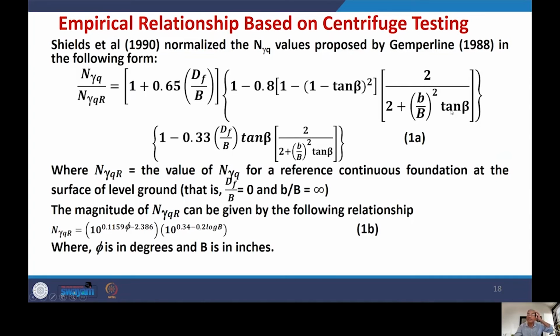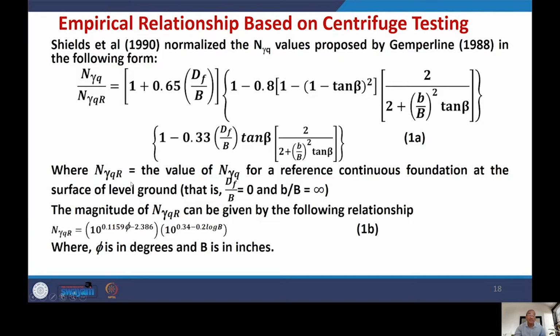And in the second factor, again this ratio will be 1 for tan beta equal to 0. Once tan beta equals 0, this factor will also be gone, so you will be left again with 2 by 2, that is 1. This way the equation is very much simplified when beta equals 0. This is non-dimensional, and when beta equals 0, this term will automatically be 0. So the equation is much simplified, because beta equal to 0 means there is no slope.